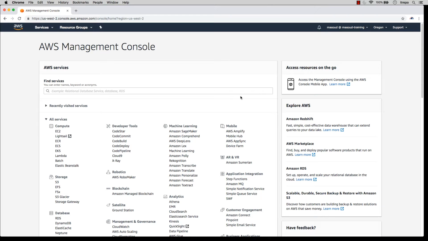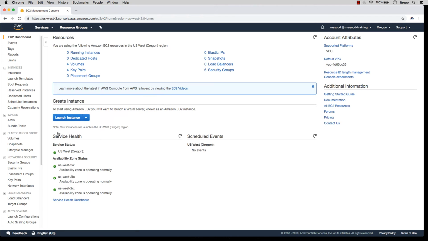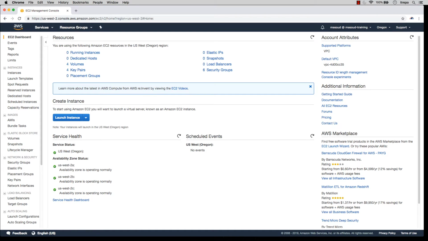Okay, here I'm in the AWS Management Console and I want to start working on the spot request. So for the start, we can go to the compute part, and the place that we are configuring is the same as the one that we configured for the on-demand one. Just click on the EC2, and inside this console on the left side we have instances and we have spot requests.